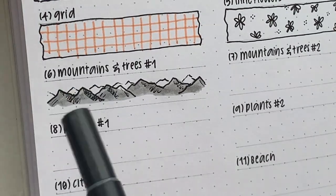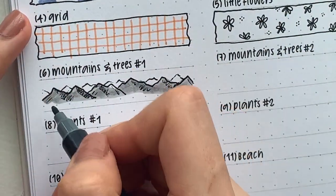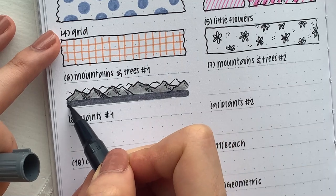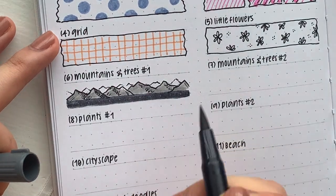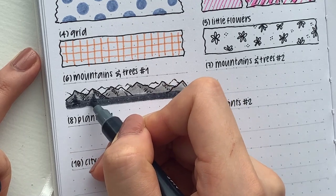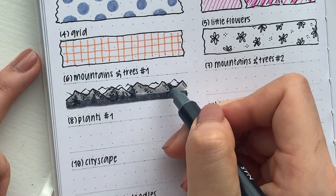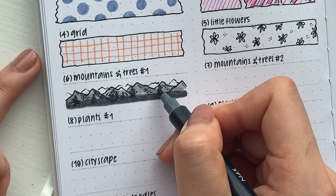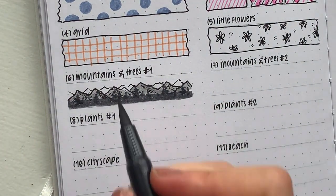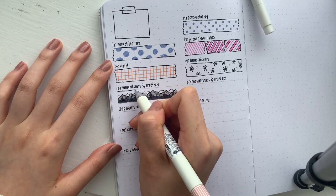You actually only need two colors. I'm taking my Tombow brush pen — what I'm going to do first is draw the ground, then take the fine tip and draw little trees. It's basically just squiggles. I do follow some techniques from painting landscapes so I kind of know how trees are supposed to look, but honestly just make little squiggles and it'll look like trees. Once you're done, just go over it once more with your brush tip so it kind of blends in.